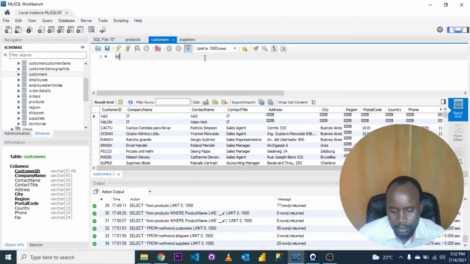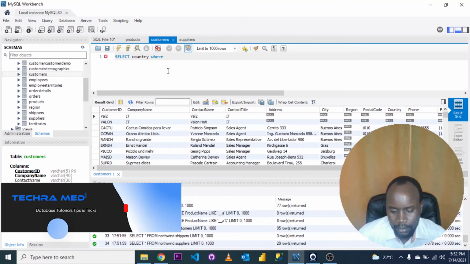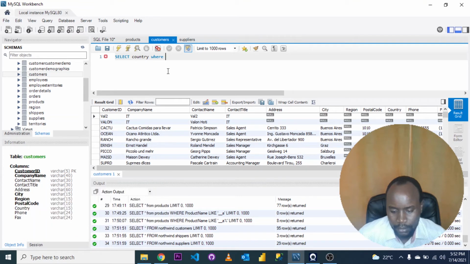Okay, so if for example we say select all from customers where the field country, then we can use now in, and now you put brackets, then select country from suppliers.